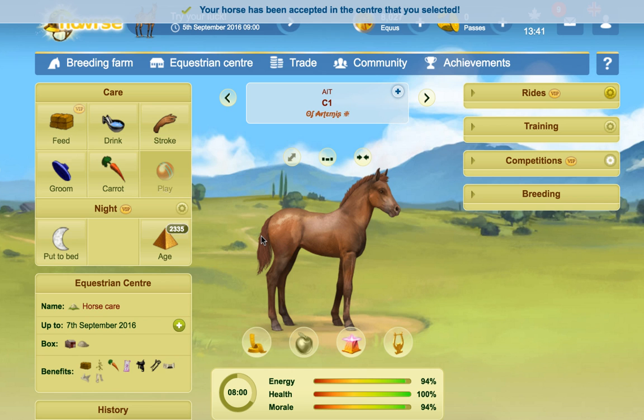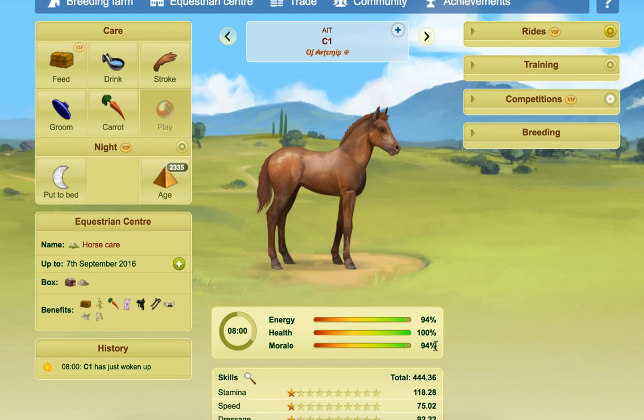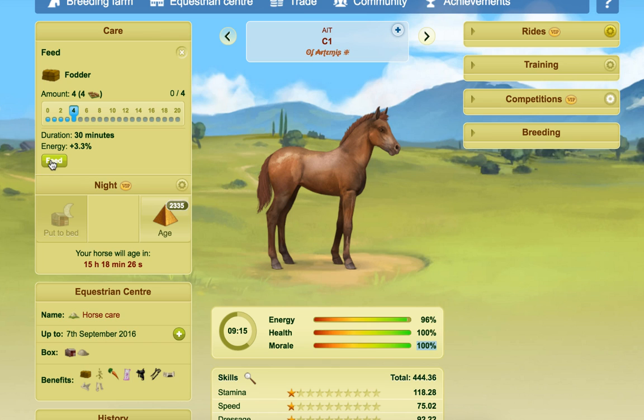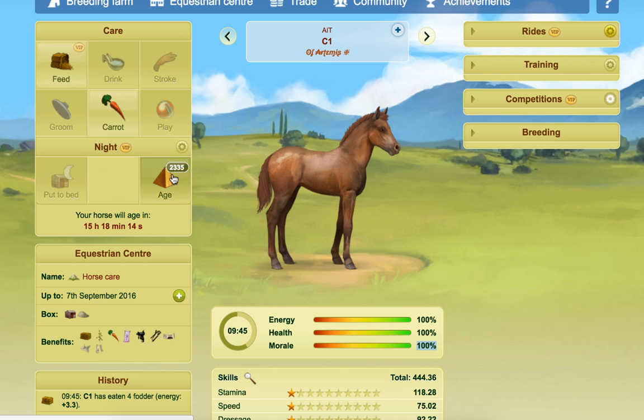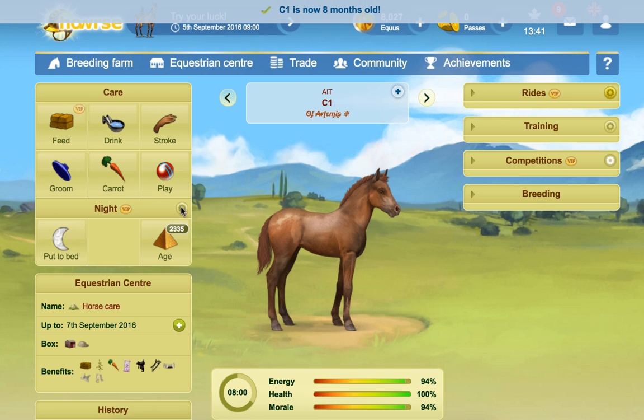Now that our foal is in an EC, the first thing we want to do is groom, obviously, to get the morale up to 100. So we do that, and we'll put to bed and stroke and drink. And then we'll click feed. One of the things I'll mention with feeding: you're best feeding your horse whenever your horse has high energy, because if you feed your horse when it's low energy, you'll actually get less energy from feeding. So I'll click feed and I'll click age. This is going to bring our horse to 8 months old.